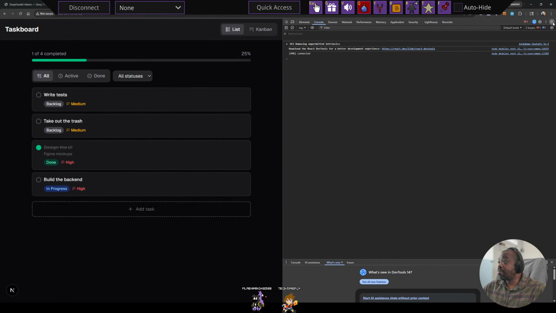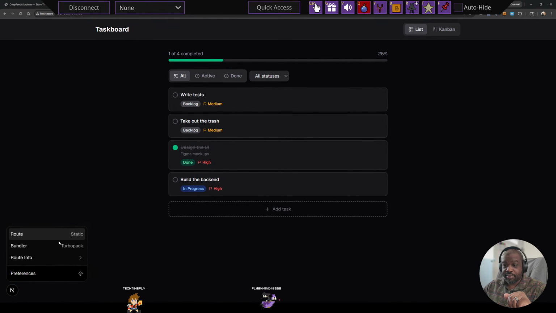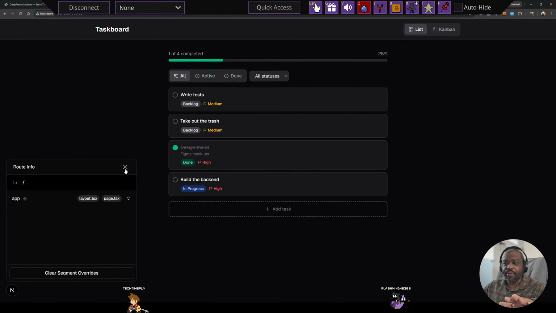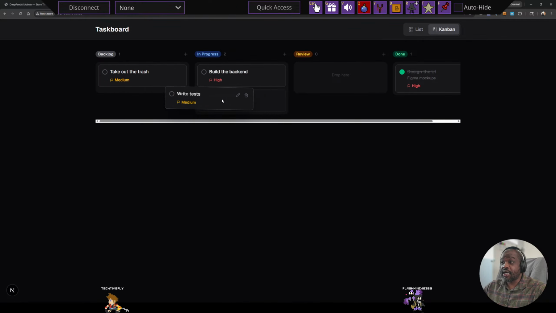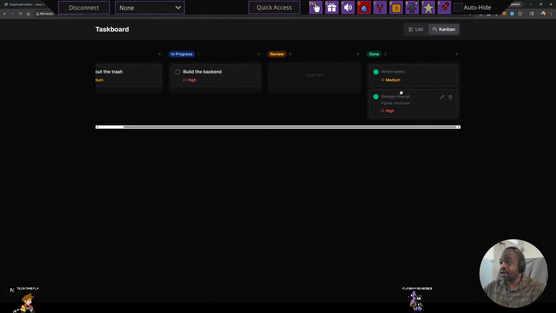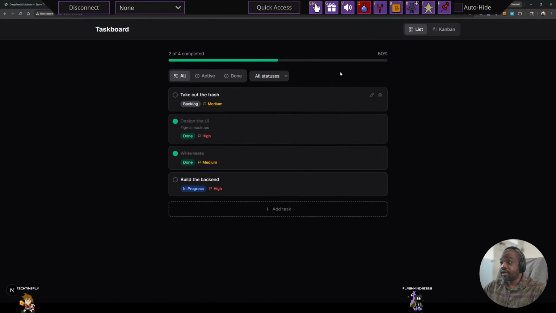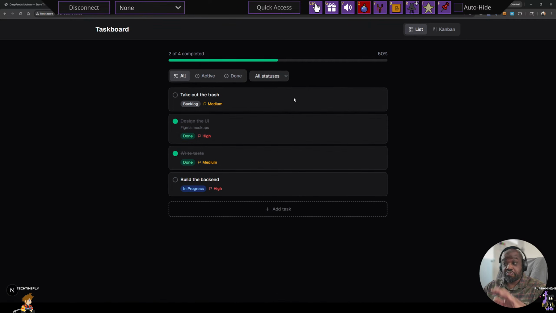Okay, so I have now refreshed. We see the task board, and now we do have a dark mode. This might be something that came with the underlying framework here, but we do have the dark mode. I do have the Kanban board. Look at that. We can drag around, it automatically closes: active, done. This is the simplest application that you can make. This is just a simple task management board, right?